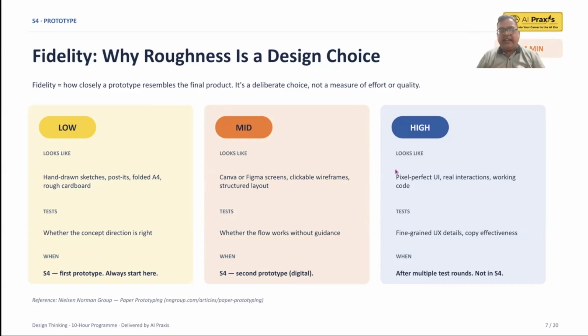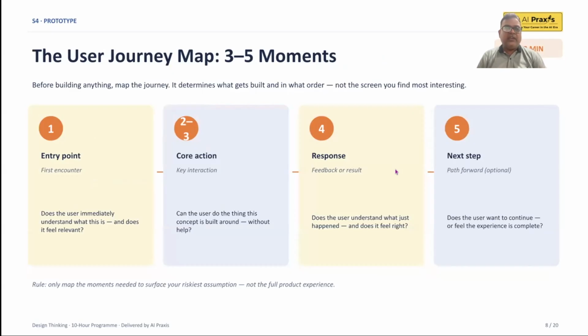Because the goal isn't actually to build the best looking prototype; it's to build the one that teaches you the most. Okay, so before we start drawing our prototype, we need to answer one very important question. What exactly are we going to build, right? Many teams make this mistake of opening Canva or picking up a marker and immediately designing the screen they find most exciting. But that's not how great products are built.